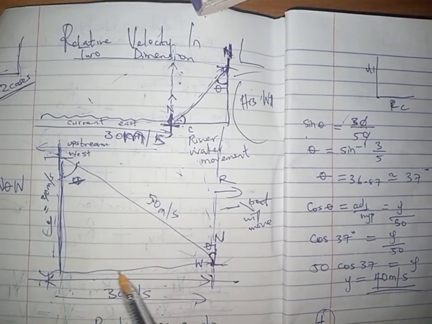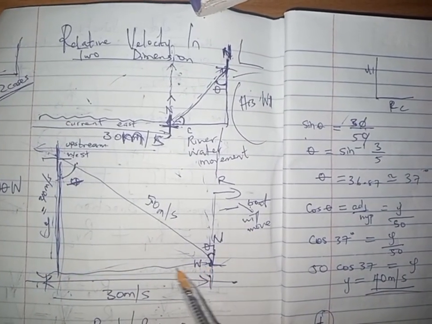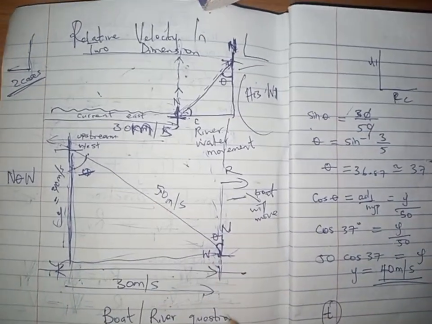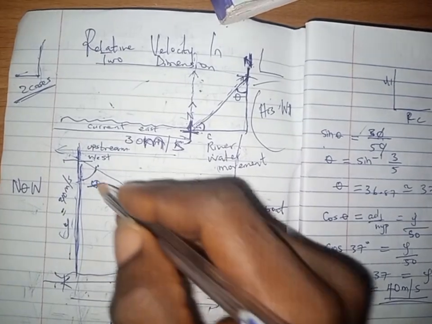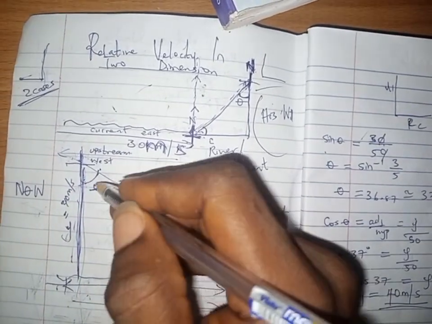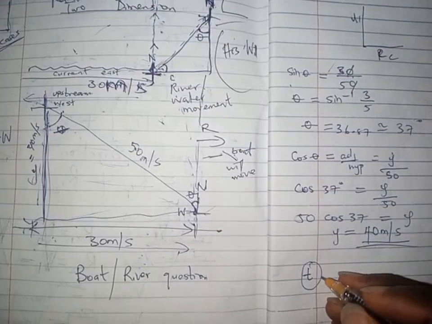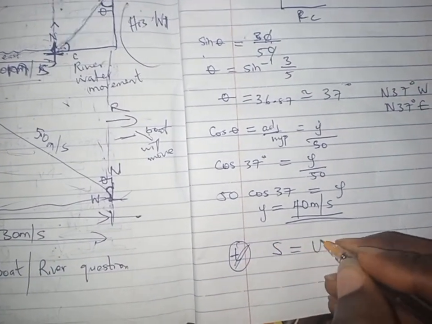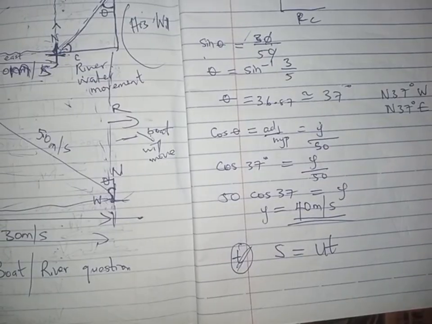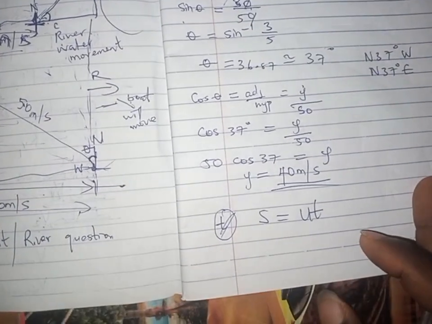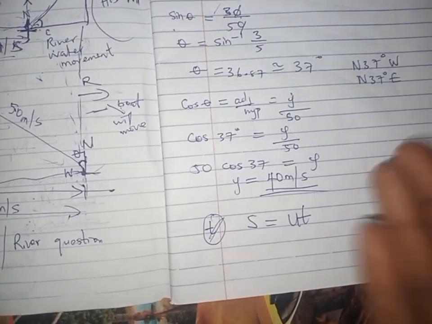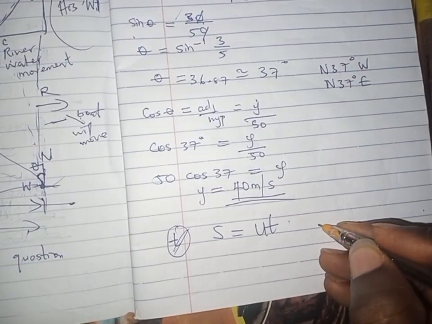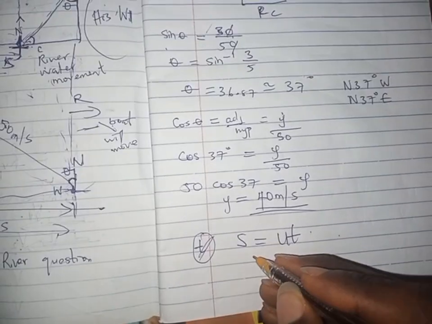And this is the horizontal aspect of what he did inside this movement. Everything here is a diagram of his velocity and distance covered. So to find the time it took him, it simply comes from S equals UT. Remember that he was not jumping inside that boat. He was not jumping for you to come and include plus half GT squared, G gravity. No, he was moving. And I've told you that before.